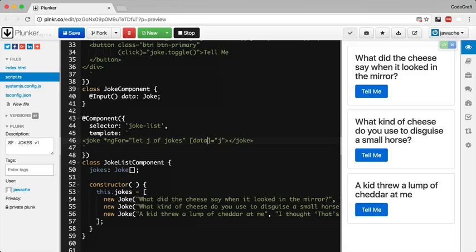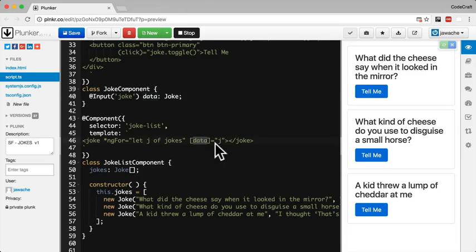So to avoid expensive refactors, the Input annotation takes a parameter, which is the name of the input property to the outside world. So if we changed our input property and passed in a first parameter of joke, to the outside world the name of that input property is still joke, but to the joke component, it's going to store it on the data property.